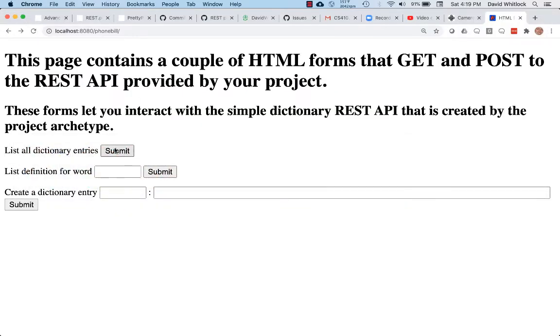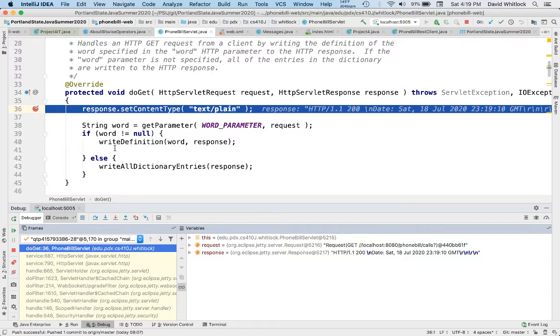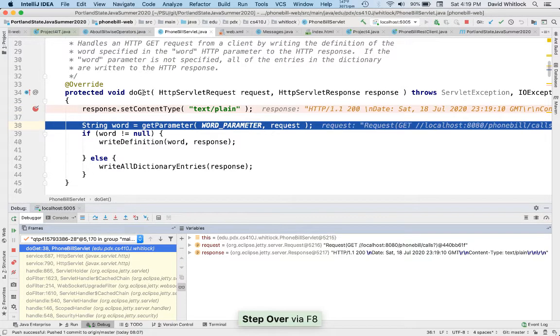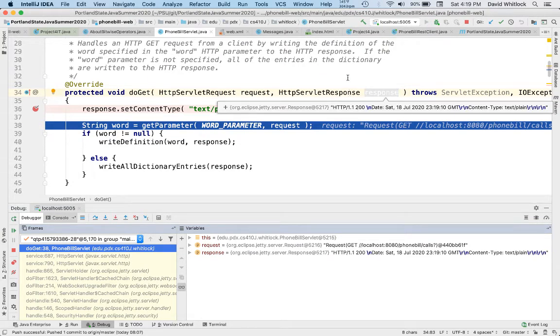So now when I actually do that, I click submit, and IntelliJ pops up saying, hey, you're running in the debugger, and one of your breakpoints was just hit. So here we are in the doGet method. So when the browser makes a request, actually when anything makes a GET request of the calls URL, it gets delivered here. And we saw a bunch of this in class, so I'm not going to debug through everything again, but I wanted to show you again how you do that. So now you can see that the first thing we do is set the content type of the response.